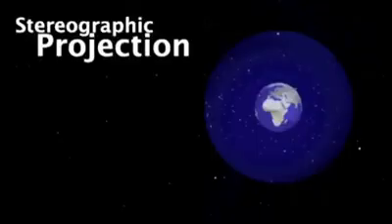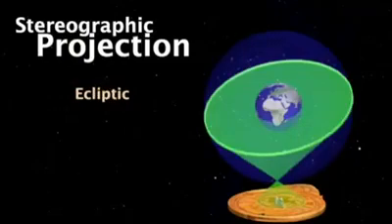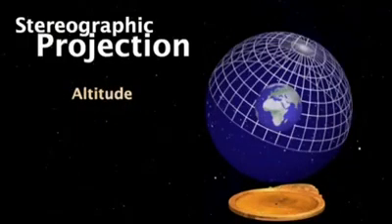And the central idea that makes this computer work is this thing called stereographic projection. And basically the concept is, how do you represent the three-dimensional image of the night sky that surrounds us onto a flat, portable two-dimensional surface? The idea is actually relatively simple. Imagine that the Earth is at the center of the universe, and surrounding it is the sky projected onto a sphere. Each point on the surface of the sphere is mapped through the bottom pole onto a flat surface where it's then recorded. So the North Star corresponds to the center of the device. The ecliptic, which is the path of the sun, moon, and planets, corresponds to an offset circle. The bright stars correspond to little daggers on the rete, and the altitude corresponds to the plate system.